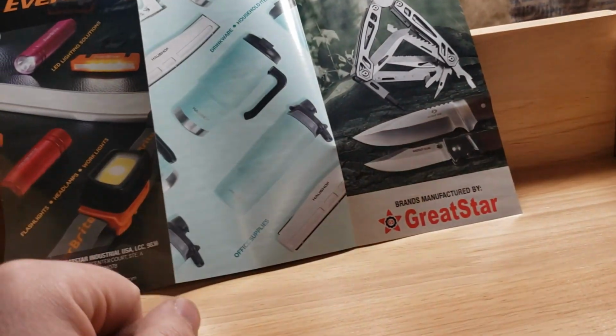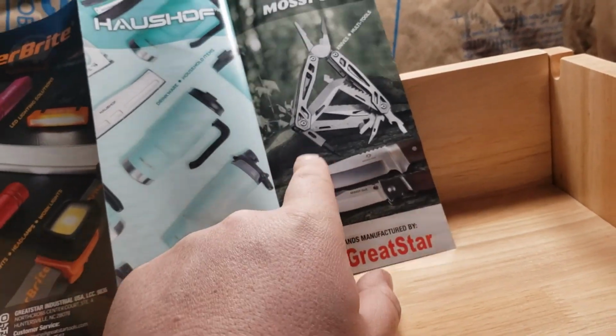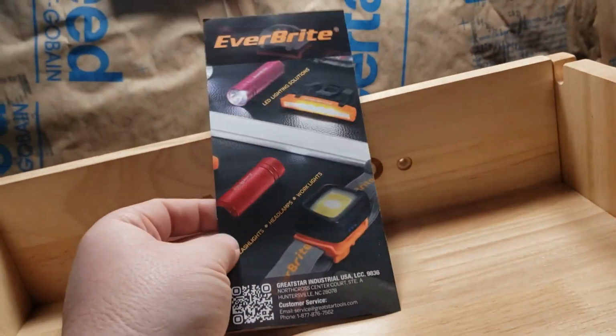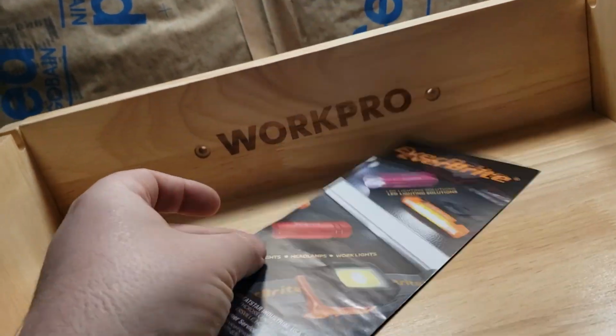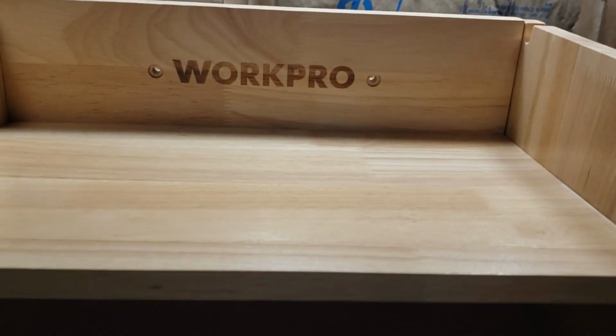And then Mossy Oak, which is overpriced nonsense. I think Everbright I've heard about. I don't know much about them. I know I don't have anything from Everbright or any of that other stuff. But yeah, nope. Pretty pleased with this.